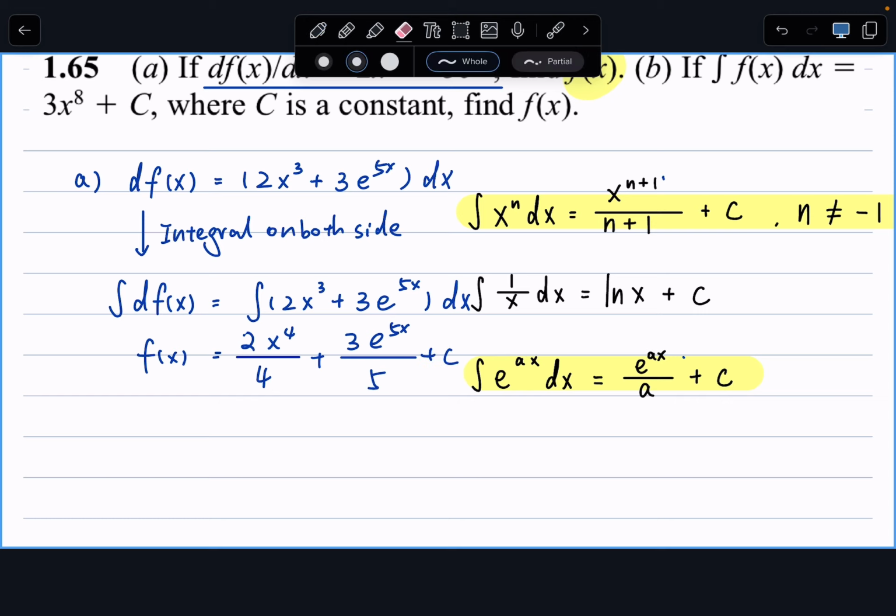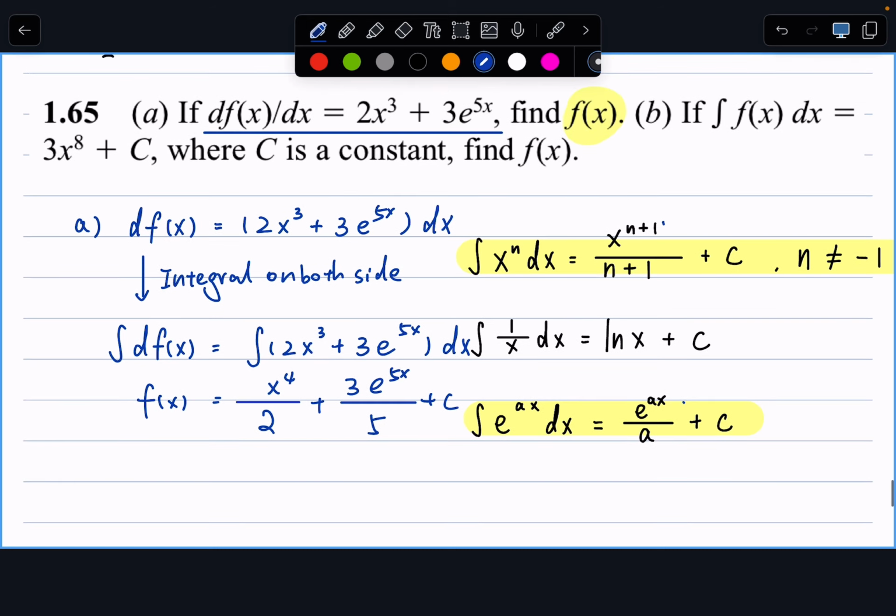And obviously we can simplify the first term to be 1 over 2 x^4. All right. So the thing we need to pay attention to is knowing how to move the terms and how to use integration or taking a derivative. The operation we can do is taking integration on both sides, or multiplying by dx on both sides.